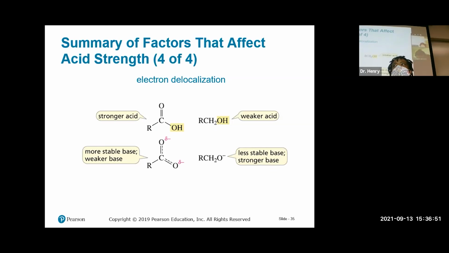Okay, so when we have delocalized, right? This guy here is the stronger acid, and the base is going to be less stable. Strong acid, stable. So stronger acid, weaker acid. This guy is more stable, weaker base, stronger base. Does that make sense? Strong acid, weak base, right? This is the conjugate base of it. If it's a strong acid, it's going to be a weak base. If it's a weak acid, you're going to have a stronger base.